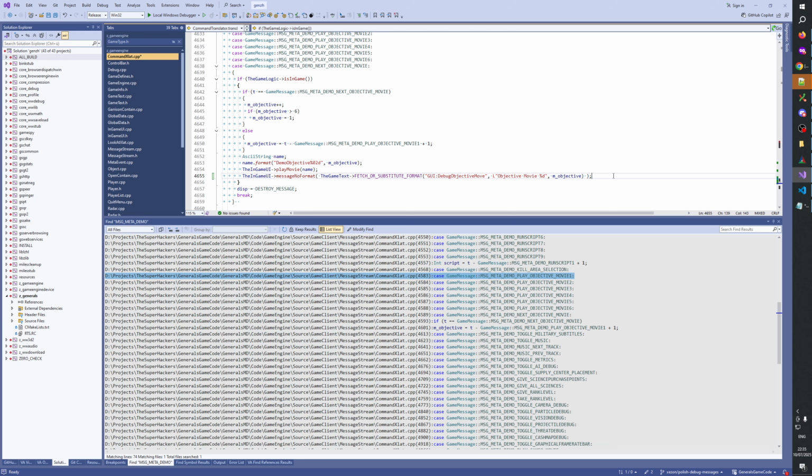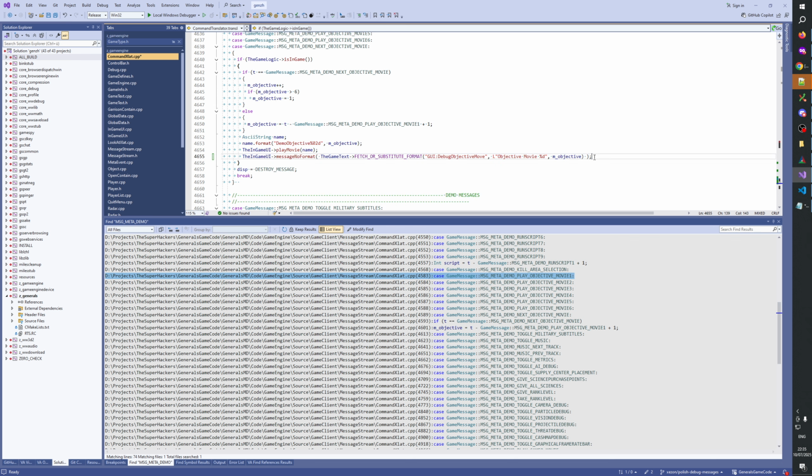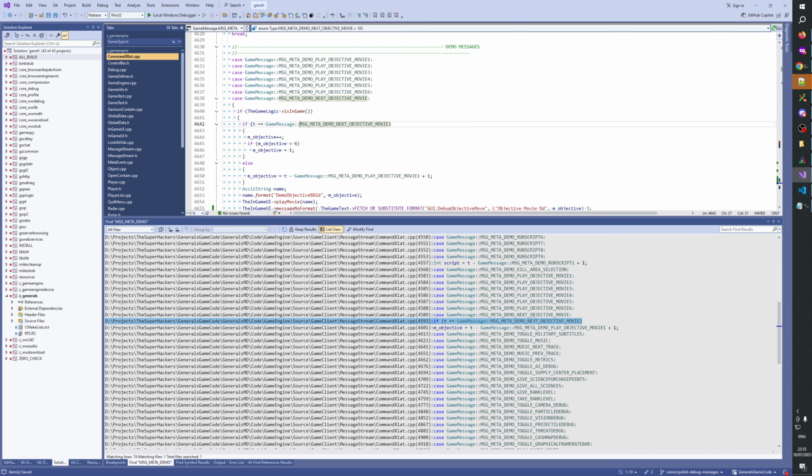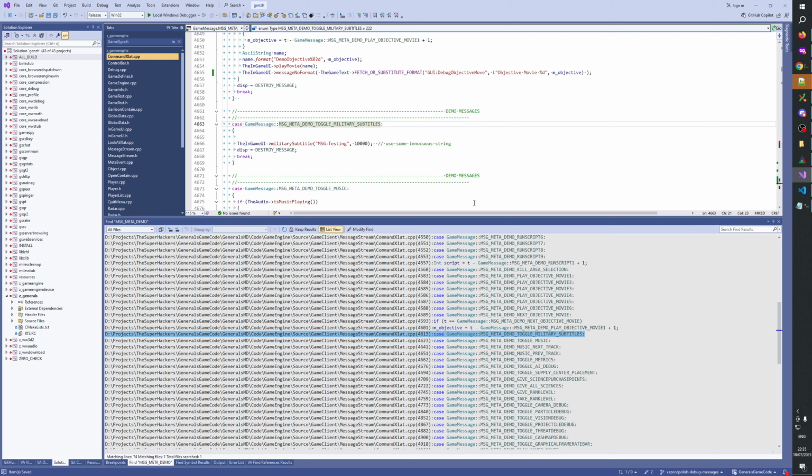This looks like a debug that can be removed, likely. Well, okay, whatever. Military subtitles. Okay. Use some innocuous string. Huh? Oh. I have no idea what that means.